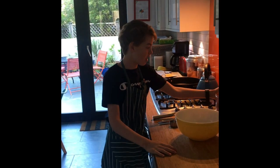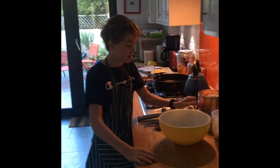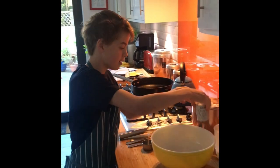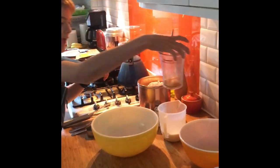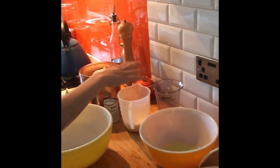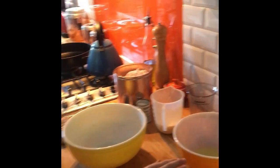So, first we're going to need 1 cup of this flour. We need 1 tablespoon of this baking powder. We have 3 egg yolks, 1 cup of milk, and 3 egg whites.